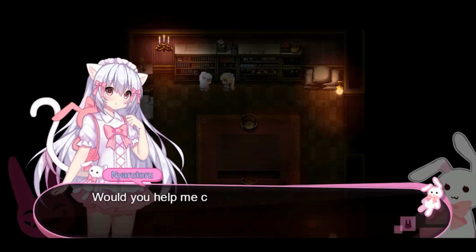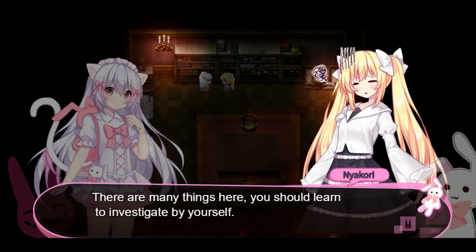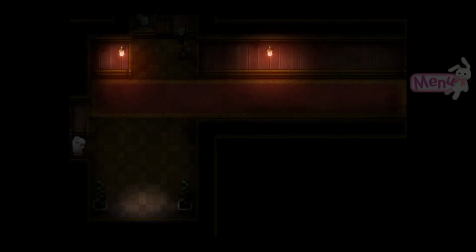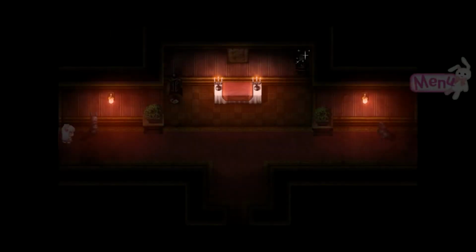Okay. Would you help me check all the locked doors here? There are many things here. You should learn to investigate by yourself. Oh, come on. I'm helping you here. Couldn't you help me out a little bit? So yeah, I need to find the door to the dining room now, I guess.